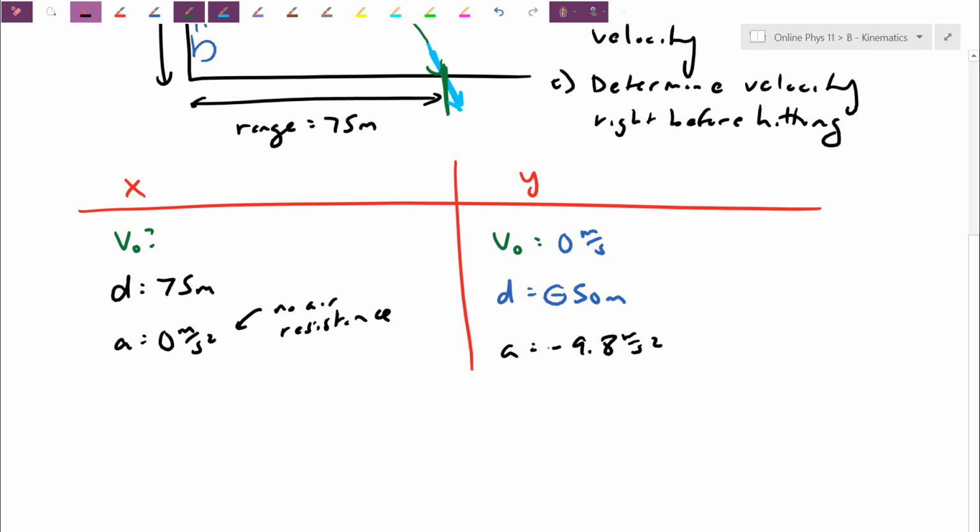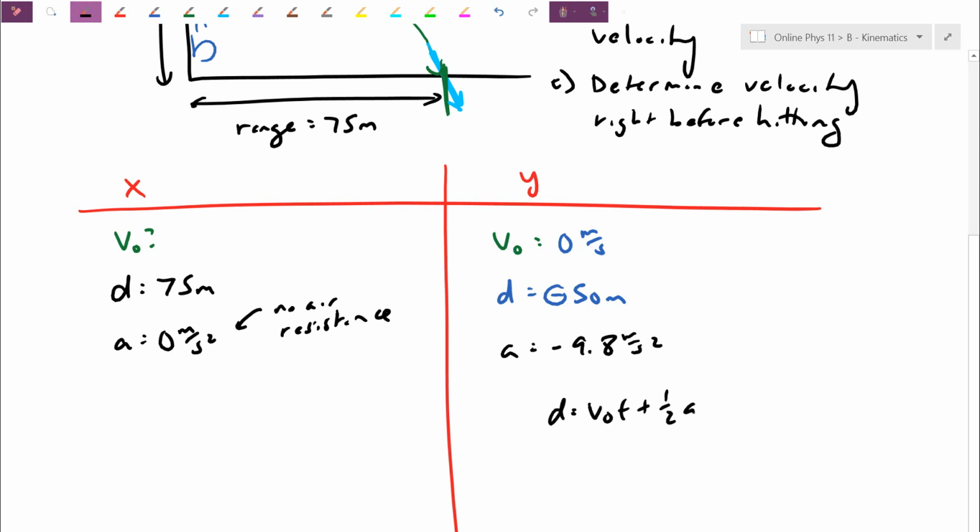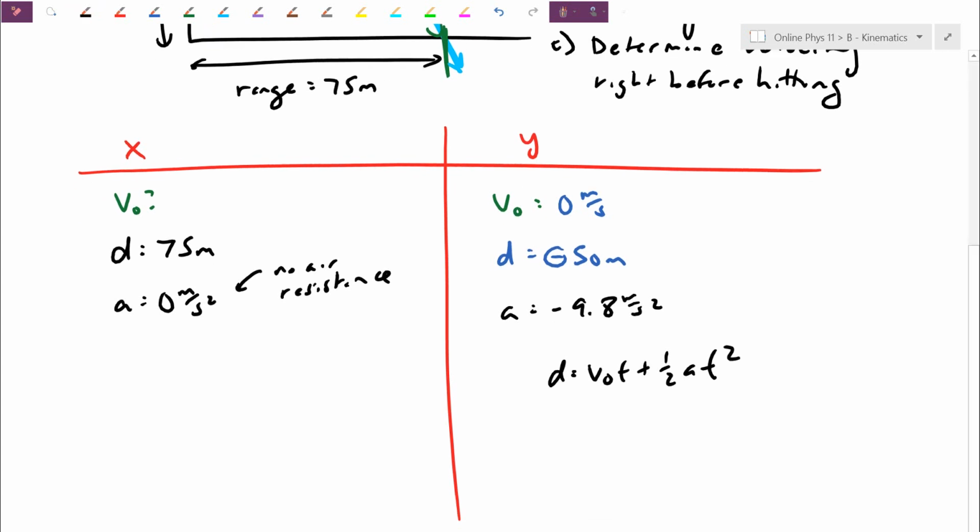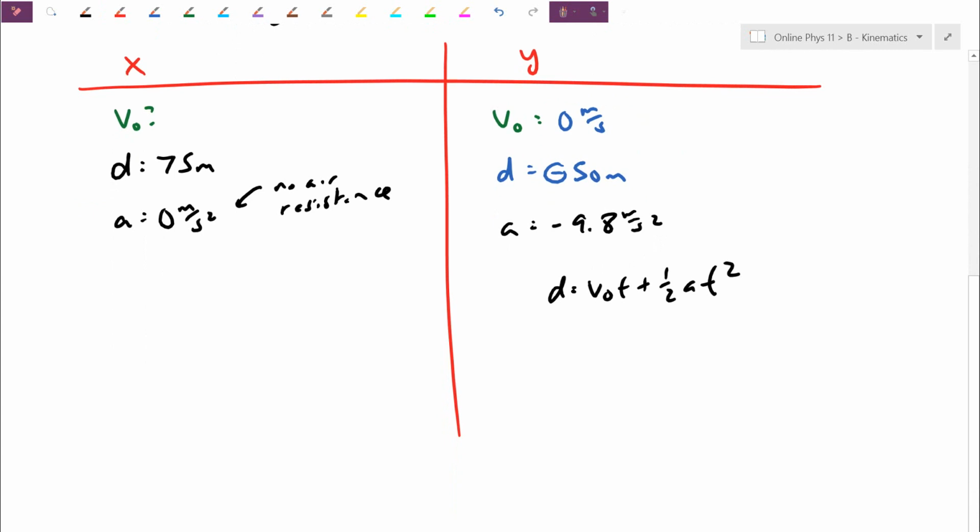Usually I find I do happen to know more on the y side, and even more of a hint here, usually when you do the y side, you actually use our equation d is equal to v naught t plus 1/2 at squared. The reason we tend towards this formula is because it doesn't rely on v final at all. In fact, we're going to use those other two formulas to calculate v final afterwards and then do Pythagoras for part C. So if I don't really care about v final, let me just punch in my values.